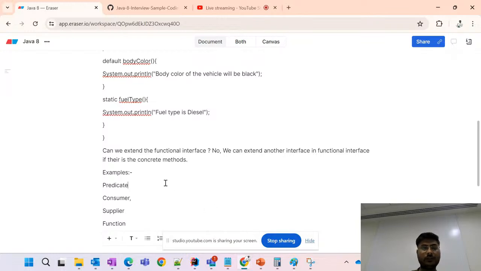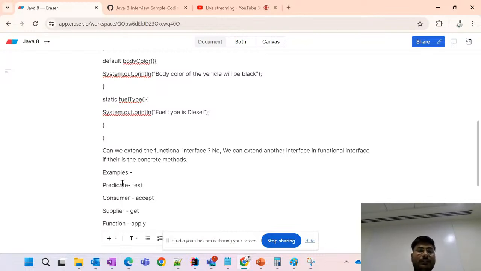The default method inside the predicate is test, inside the consumer is accept, of the supplier is get, and of the function is apply. So here, friend, predicate is used to check a boolean, meaning it will return true or false.